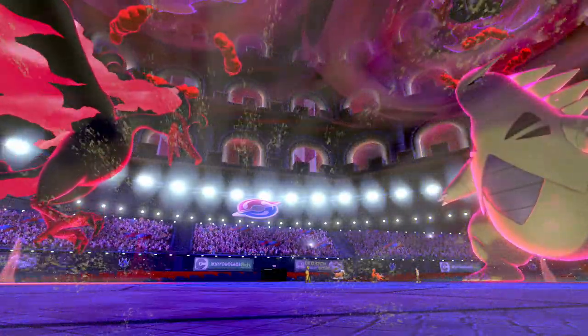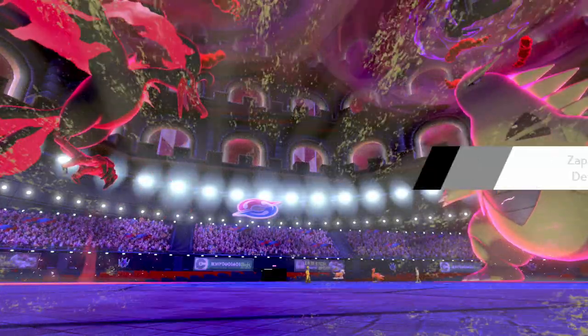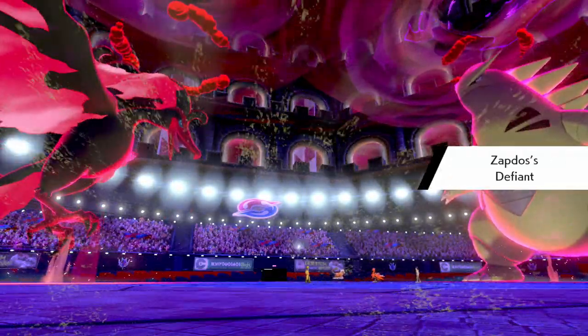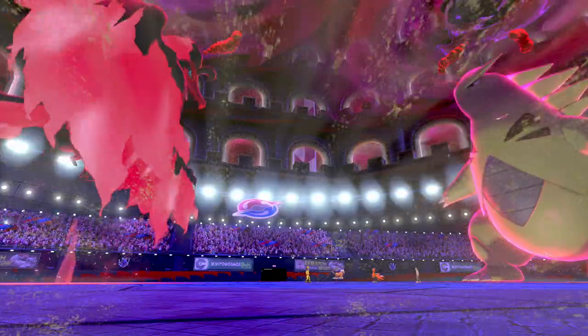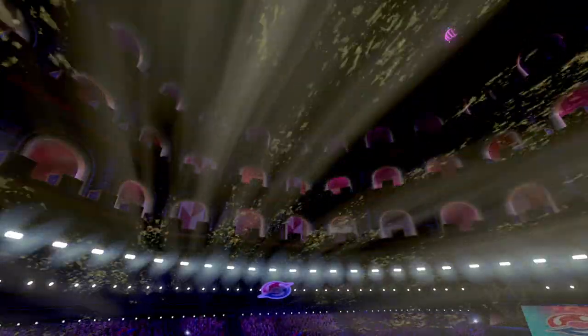Now the Defiant ability does proc on the Zapdos, but I'm not too concerned about that right now, as we see just a Max Knuckle come out from the Tyranitar, and it is into our Moltres. We are able to take that. Obviously, this does put the Tyranitar now back up to +2.